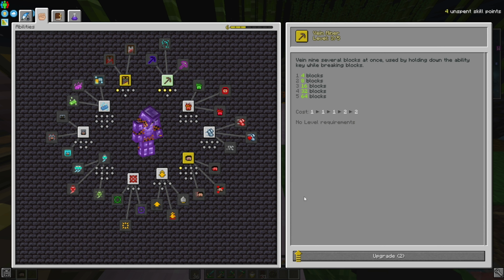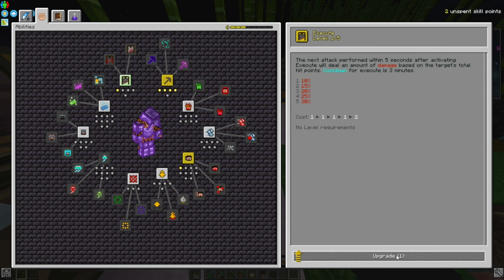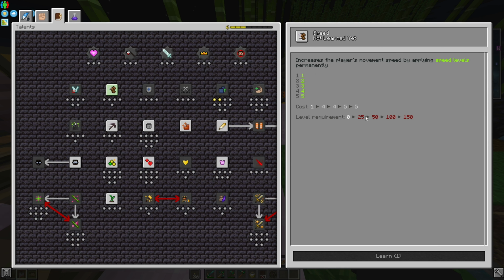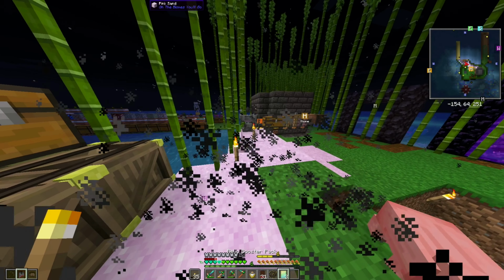Vein Miner. I think what we're gonna wanna do here is, do we go max level of Vein Miner, or do we go more execute? I think we go one more Vein Miner and then two more execute. Yeah. And then we'll work towards everything else later. Speed, not super necessary because of the add-ons. Stone Skin will actually be good for knockback res, but let's go through the booster packs.